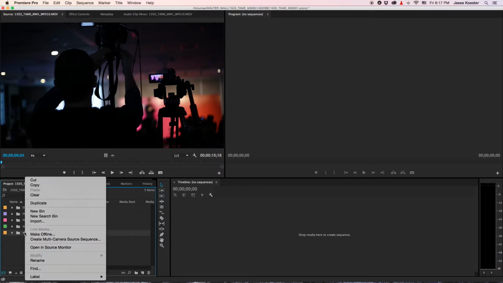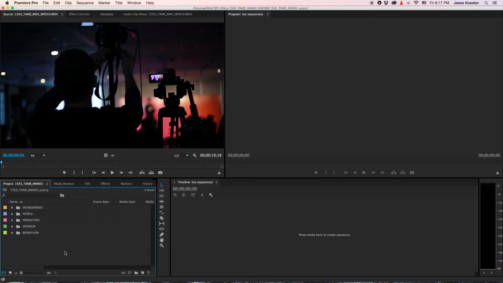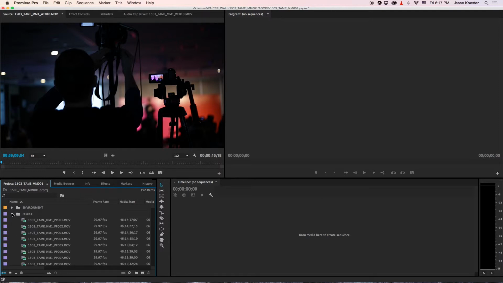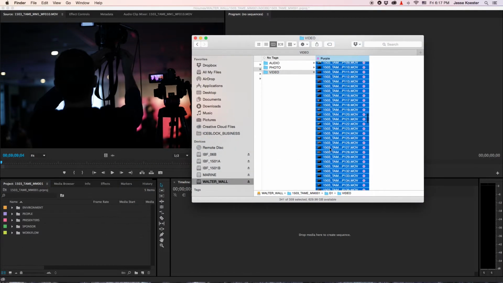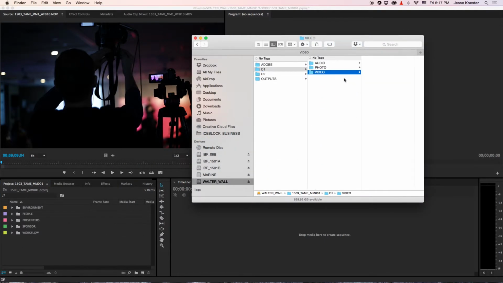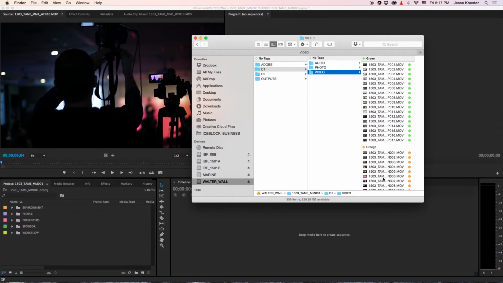And workflow was Liberty Mustard. All right, so now we've got our folders correctly labeled, and we've got all the footage inside the folders also correctly labeled. And these labels correspond with everything that's happening in Finder, which makes it very easy to understand what these clips are and how they relate to the clips in here.